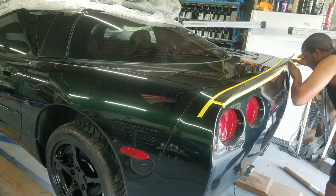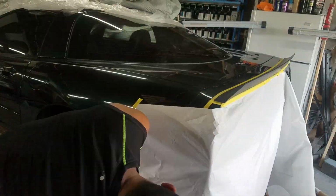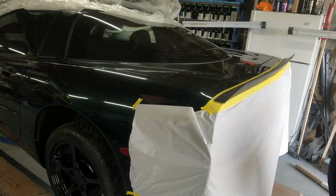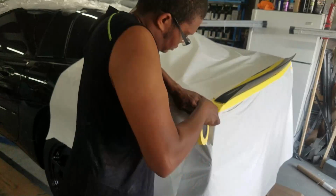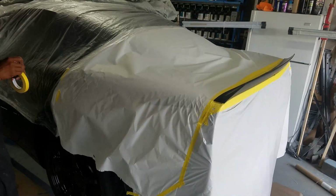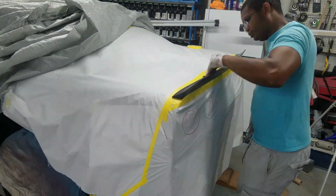Moving forward with the taping process, you can see I'm taking my time going around the edges of the spoiler, making sure all the tape is fitting properly. Then we move forward to add the paper. It's very important that you get a good mask job, because anything that does not get covered will end up getting overspray on it. Since I am painting this part on the car, it's the only thing that's getting paint, except for the area we talked about, the front of the car, down underneath the nose. Just a little doodle there, just to remind myself what I'm working on.